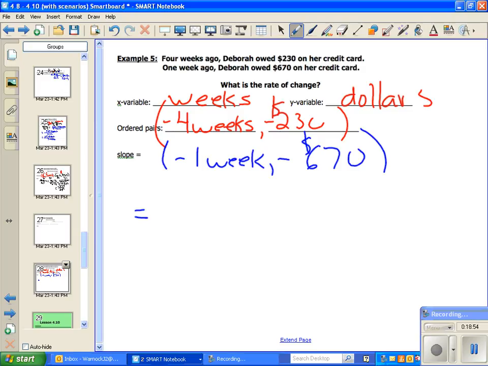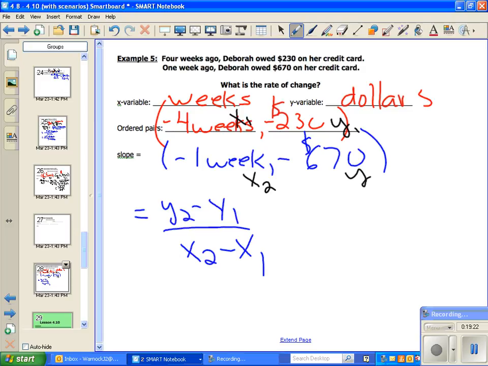Okay. Slope formula is what, Megan? Y2 minus Y1 over, good, X2 minus X1. Okay, label your first ordered pair X and Y, and they are both ones. Label your second ordered pair X and Y, and it's the second one you see, so label them twos. Brett, can you plug in the numbers for me into the equation?